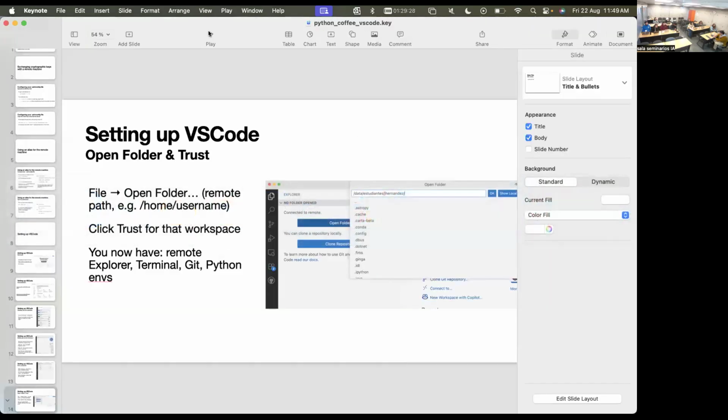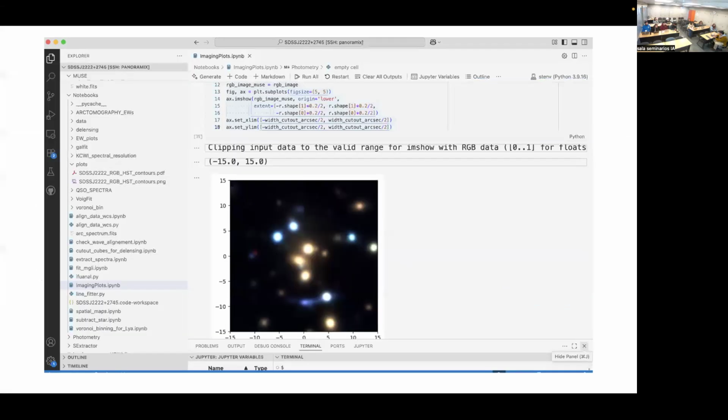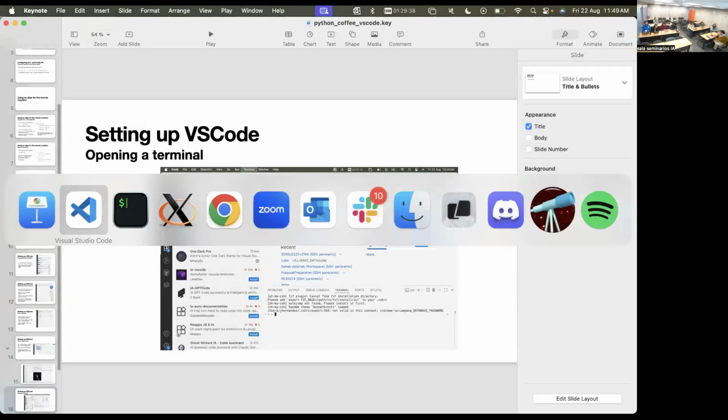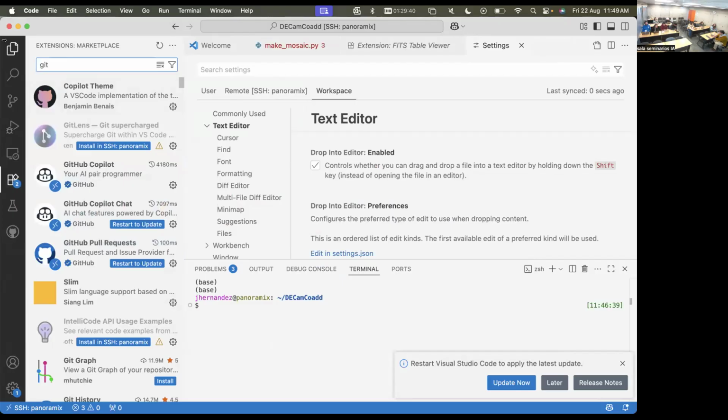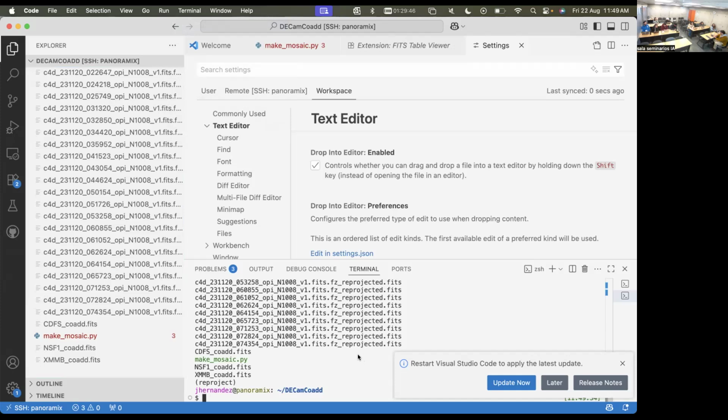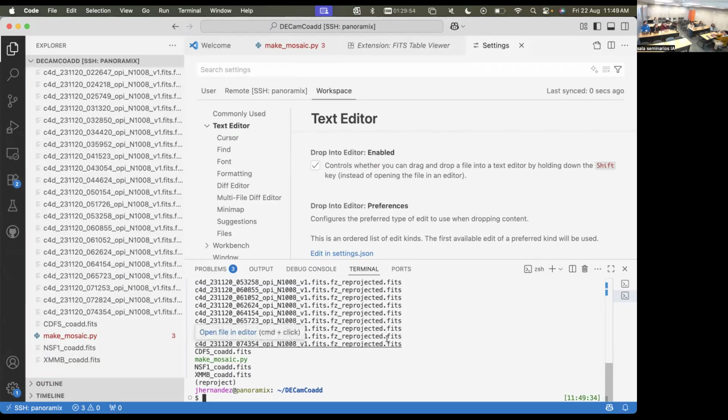Yeah, so that's basically what you can do. As I showed you, you can explore files, open Jupyter, run your stuff, doing whatever you do. Another useful thing is that you can also run a terminal here. You just have to go to terminal, new terminal, and I have a terminal here, as you can see. And I can do all the things I do outside VS Code, but here. It's just the same terminal you usually use. So it's very useful. You can add more tabs here.